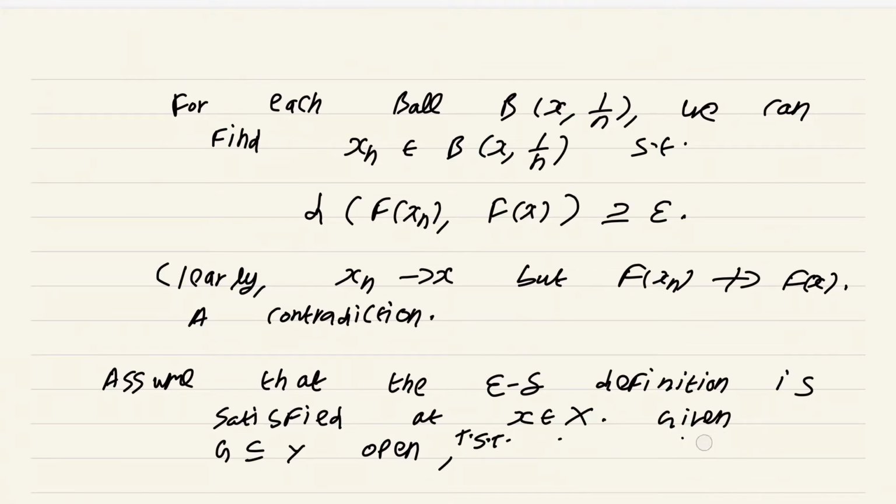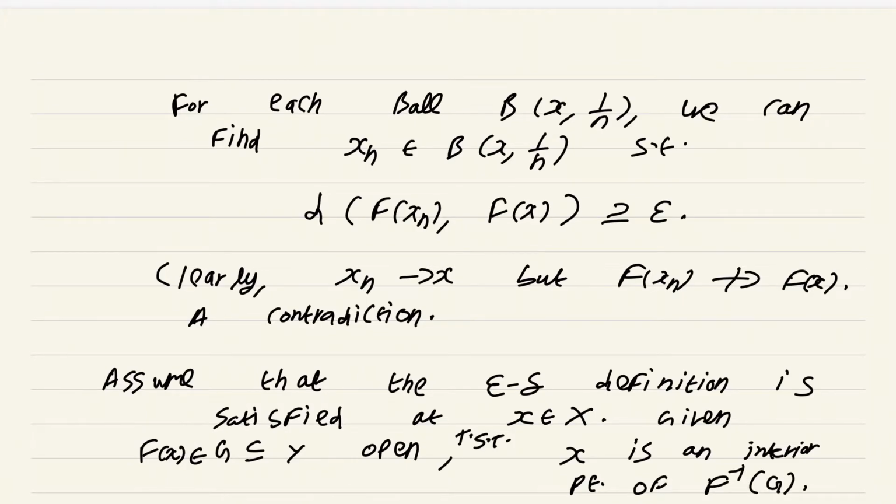x. Given G subset of Y open and F of x is in G. This is important. Sorry about that. I missed an important thing. Given G subset of Y open, F of x in G, I'm going to show that x is an interior point of F inverse G.